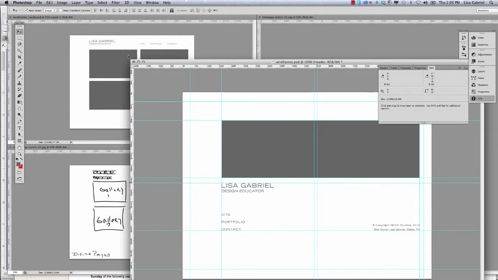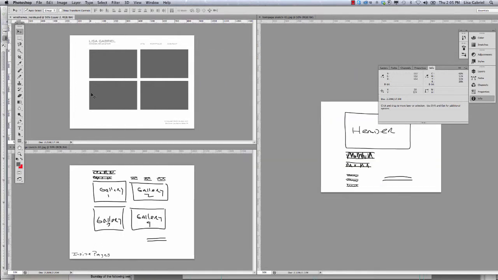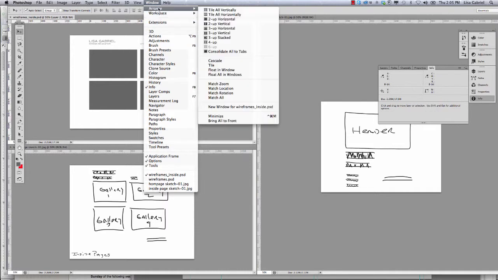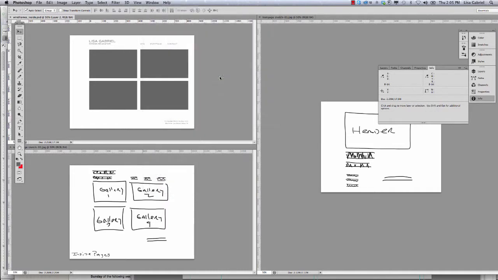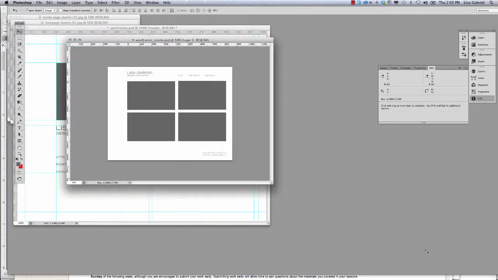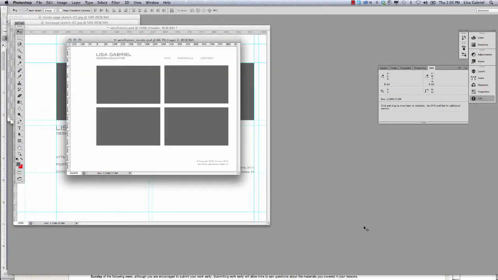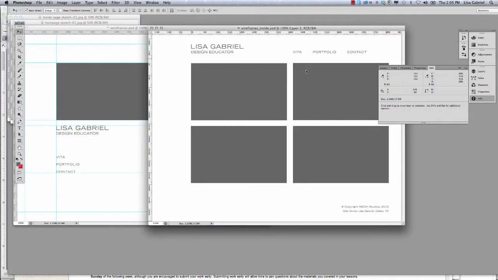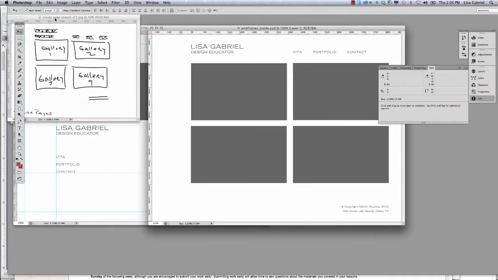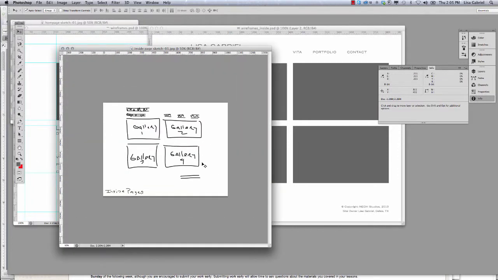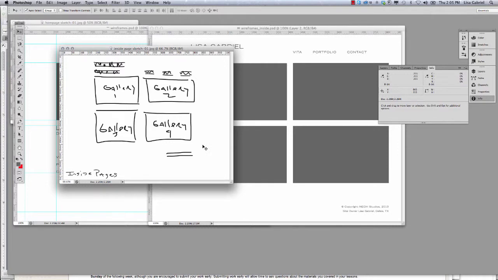And then this one here, I'm going to go ahead and float all windows so that we can look. Let me open this up and make that slightly bigger. Okay, so now looking at this wireframe and this sketch back here, this was my sketch. Open that up, make it a little bit bigger.